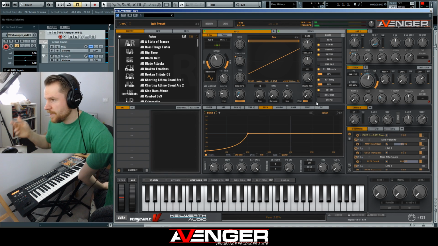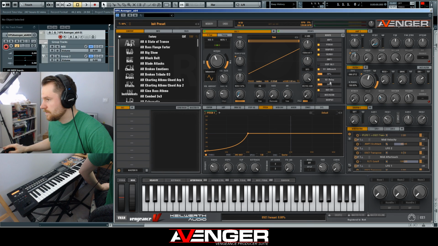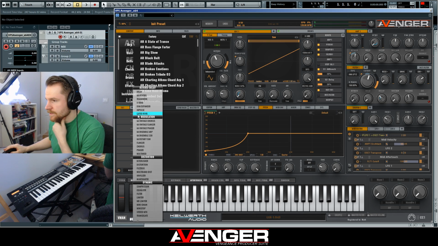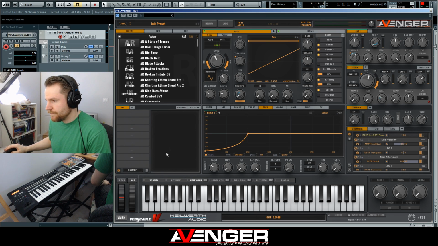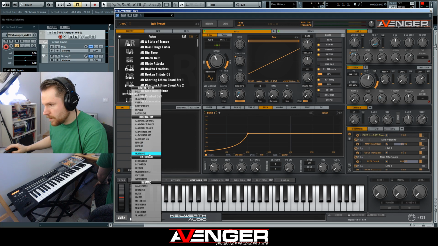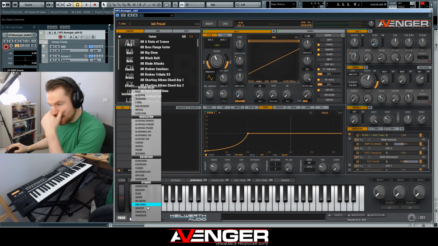And the default patch here that I'm using did come with a delay and a reverb, which maybe that's a good place to go check out some of their effects here. So you go here into their effects matrix, and you right click one of these and you can add whatever the heck you want. What I would like to add is they have this cool thing.